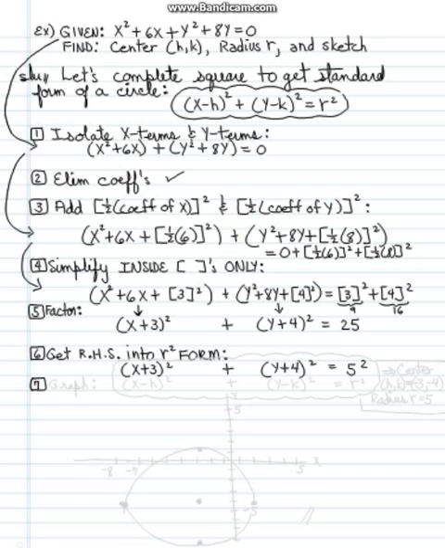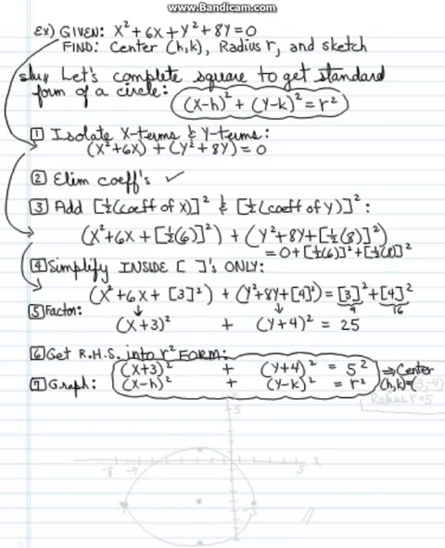graph your equation. Okay, graph. Well, let's compare what we have here to the standard form, (x minus h) squared plus (y minus k) squared equals r squared. When you compare these two results, the result we got from completing the square and the standard form, it's clear that what we have is the center (h, k). Well, h is a number that's being subtracted from x. Look at our equation. We have x plus 3. What is being subtracted from x?